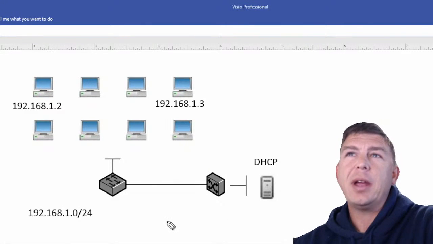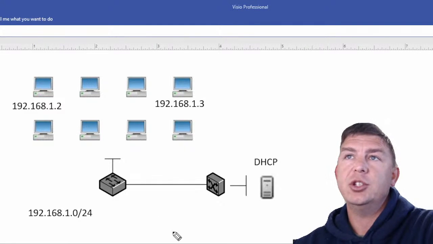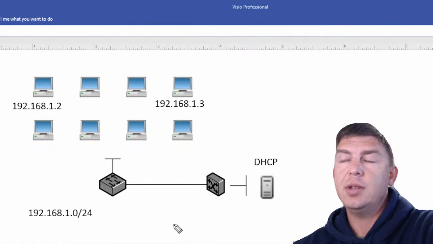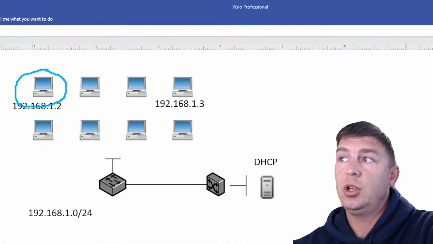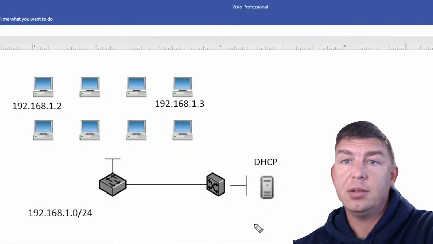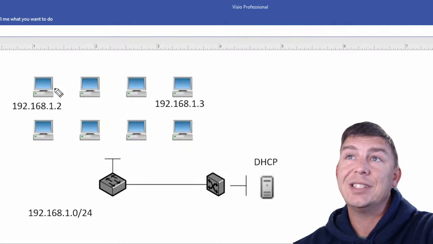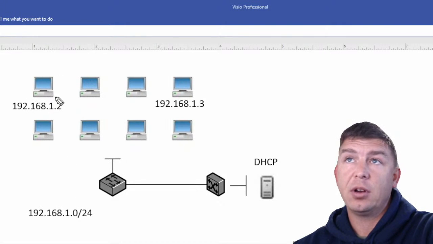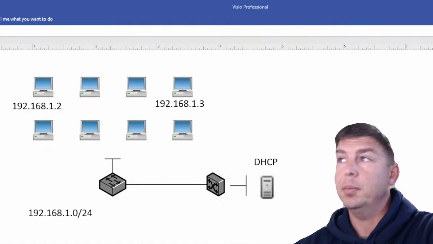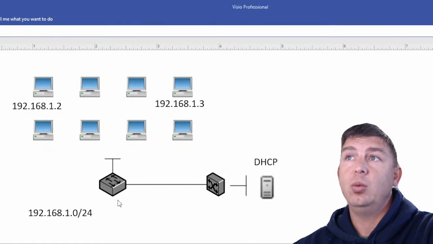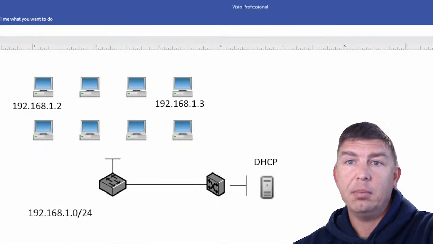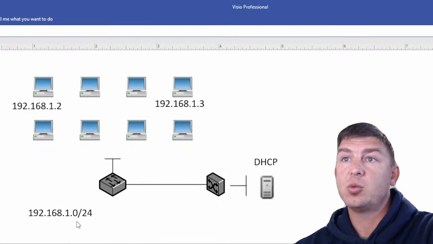My first thought was to do it via GPO, but now that I know you can't do that, the approach is going to be to configure each of these machines to use DHCP via a script. There's a very, very simple batch script that you can write, and I'll get into that in a second, that shows you exactly how to configure this machine. I think the one I wrote is exactly 4 lines. It's very simple. The problem is, if we're going to be doing this via a script, we need to kind of synchronize the time of this cutover. And here's why.